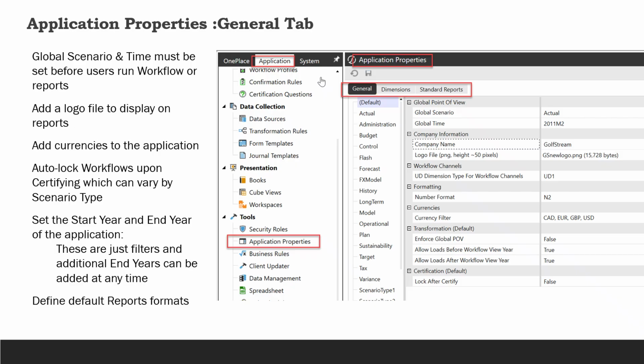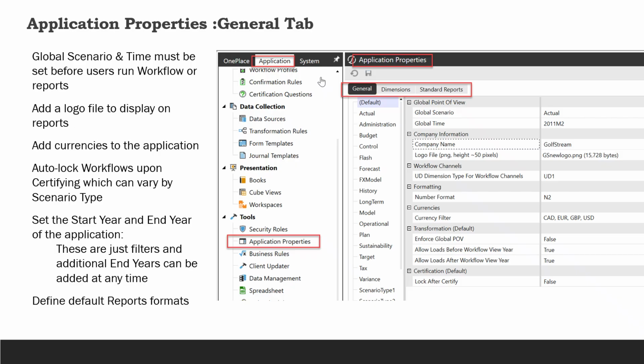In transformation, again you have enforce global POV, which is set to false. That means if you set it to true, you can enforce the current workflow to use this global POV. The next one is allow loads before workflow view year.